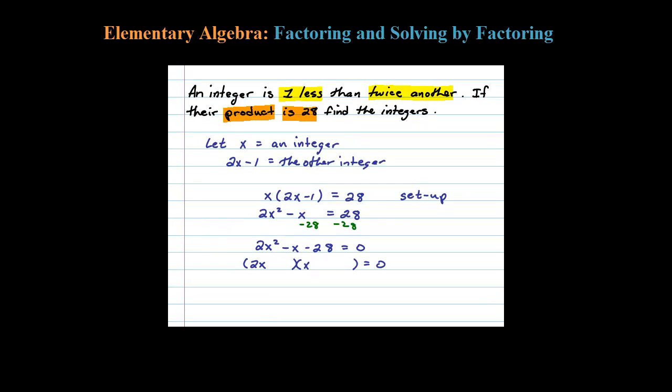All right, so 2 and 14 is probably not a good choice. Let's try 4 times 7. Now if I put the 4 over here and the 7 there, that's going to be helpful because my outer term with the 4 there will give me an 8x, and my inner terms here give me a 7x. 8x and 7x adds up to negative 1x, certainly if the 8 is negative and the 7 is positive.